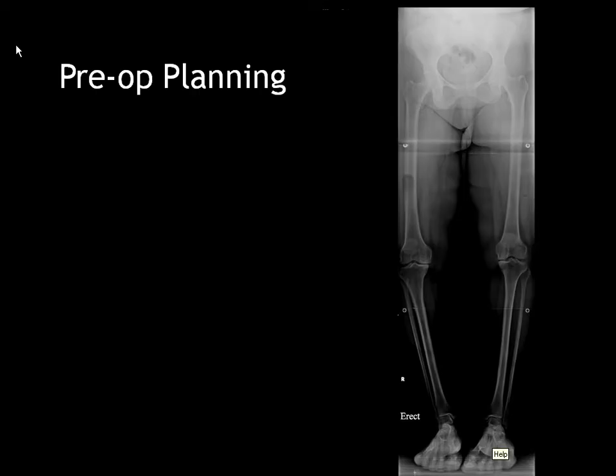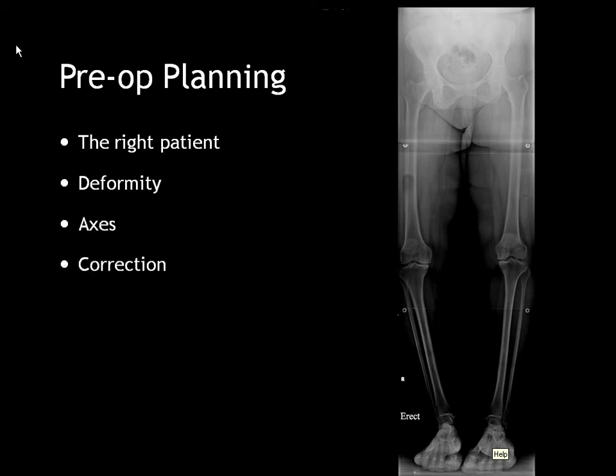So in summary, really, you have to choose the right patient, and you have to decide whether the deformity is tibial, femoral, or both. Plan which axis you're going to use, how much correction you're going to do, how you're going to measure it intraoperatively, and what your implant is. And of course, as we said, you don't need bone graft, but I would like to hear the opinion of the panel at the end about bone graft.